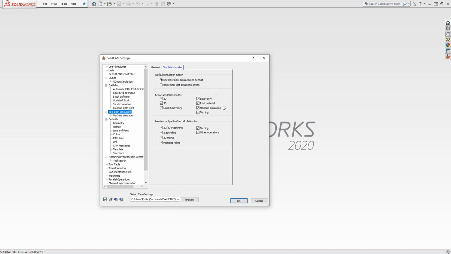So that's another nice feature in there for you guys. Yep, absolutely. Especially if you're really just going to the machine sim maybe at the last stage. Maybe you've programmed the entire part, you've got all your tool paths, and now you just want to see it in one go in machine sim, because your machine sim is probably a larger file and takes a little bit of time to load. You probably just want to check it in HostCAD every 2 seconds, whatever, sanity check. But at the final, before you post the code, you want to load up that more complex model. You don't want to have to keep going back to it because this option is checked. You want to go to HostCAD first and then decide when you want to go into machine sim. Yep.